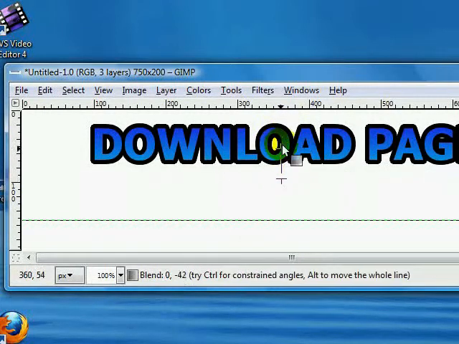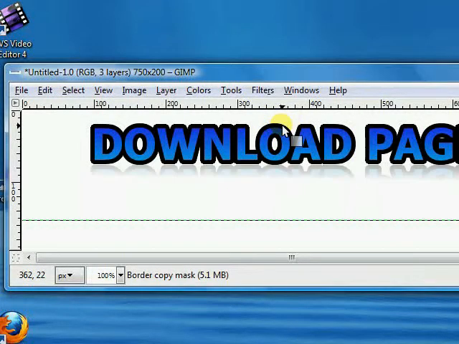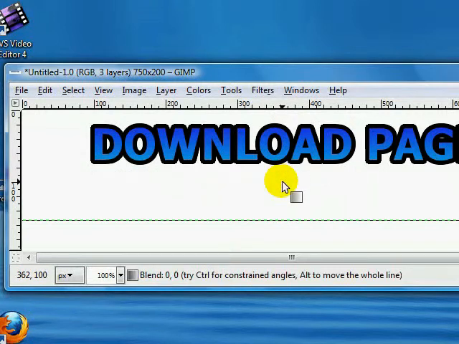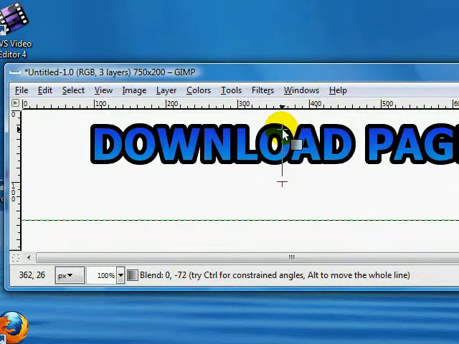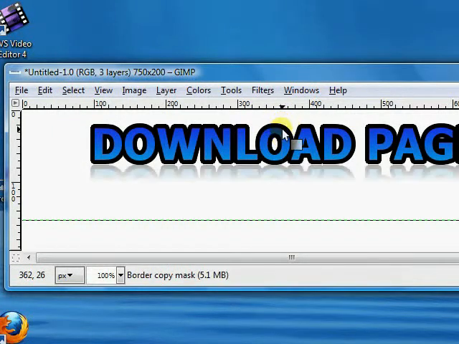Not quite enough. There we go. Let's try just a tad more. And there we go. Now we have our mirror image. And of course, all you have to do if you don't like it is just hit Control-Z and try it again.